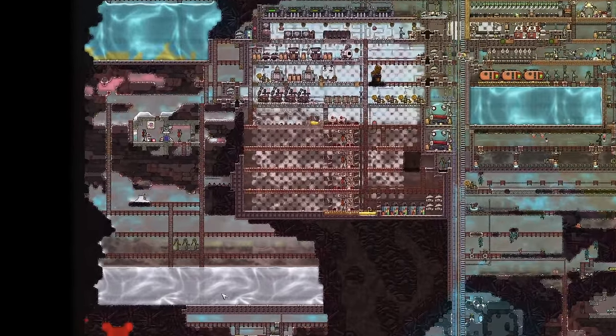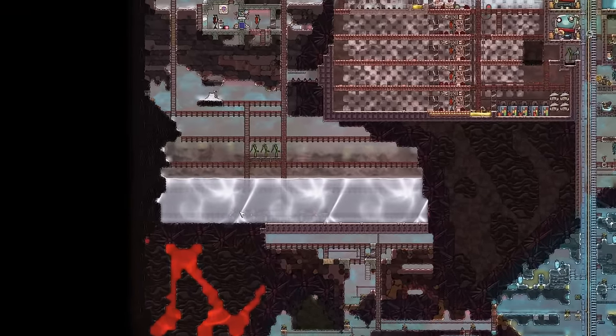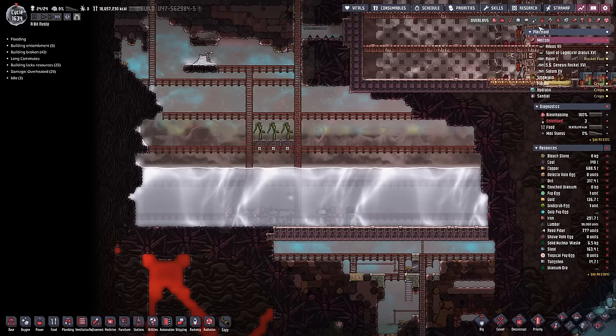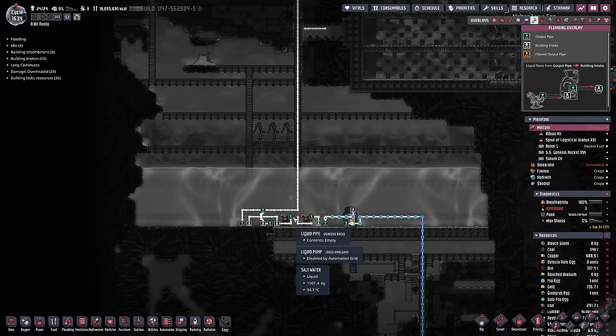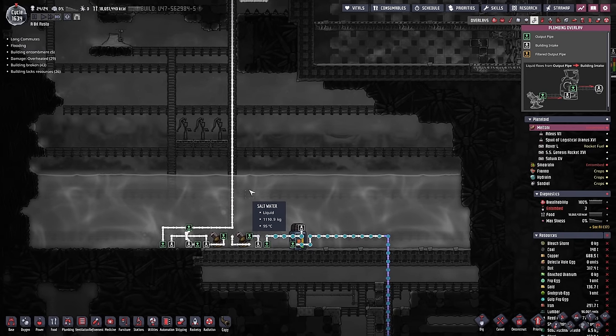Probably this stuff down here. This pool over here is actually starting to overfill as well, but this stuff is better set up. We've got 2 desalinators down there. I'm not actually sure how much water the nuclear reactors use. Maybe we need a 3rd desalinator.